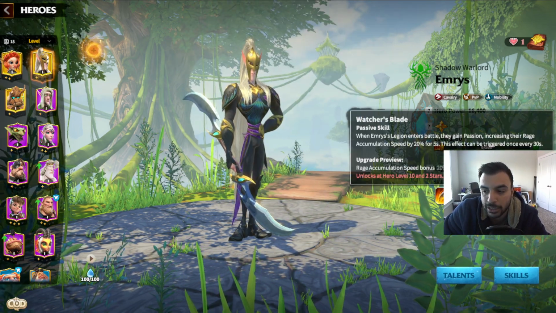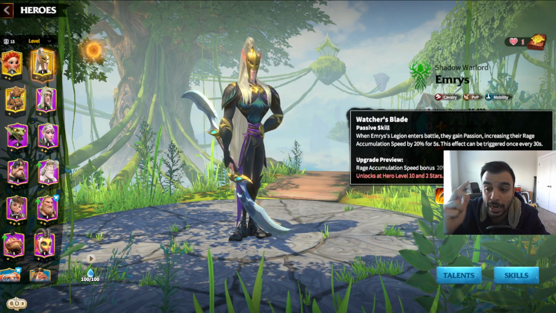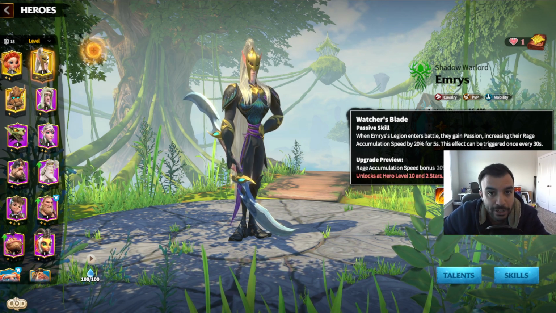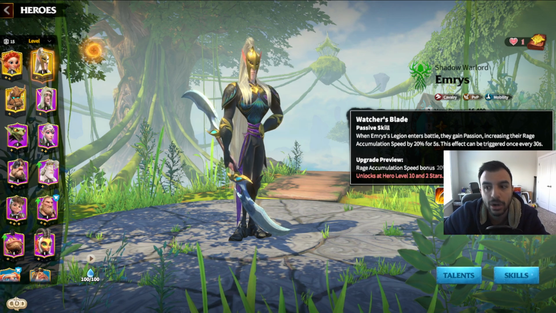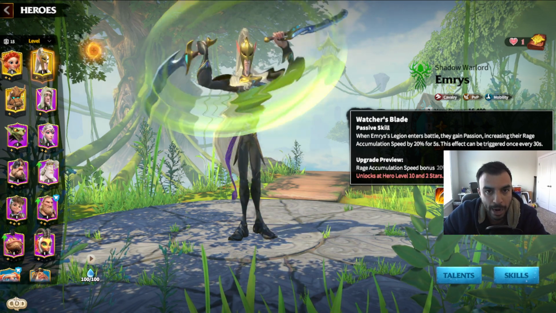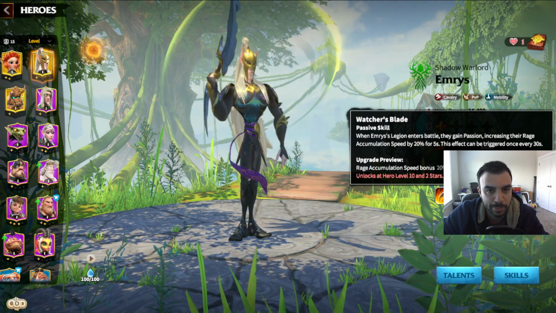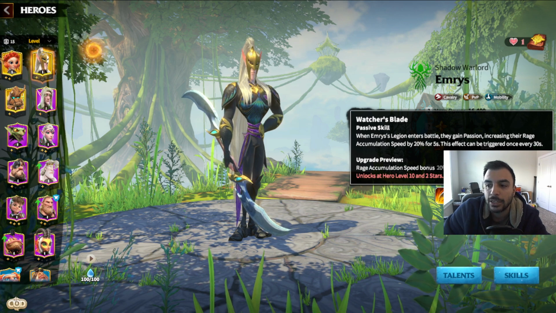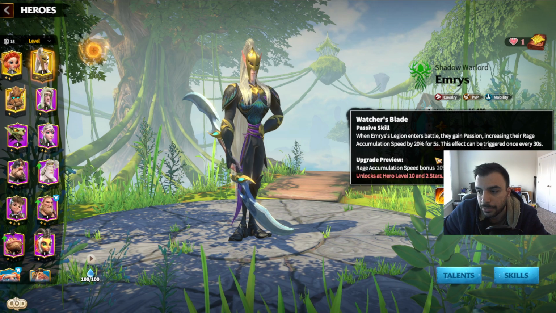I mean, again, he's straight skill damage. You have rage accumulation speed bonus. You might even be able to run Emrys with another hero that needs a lot of rage accumulation. Like maybe you even run Emrys with a mage or an archer, and then you're running the archer primary, and then you're just running them with like a rage speed boost talent tree, and then Emrys is just complementing that. So again, that's something that you could potentially try and do.